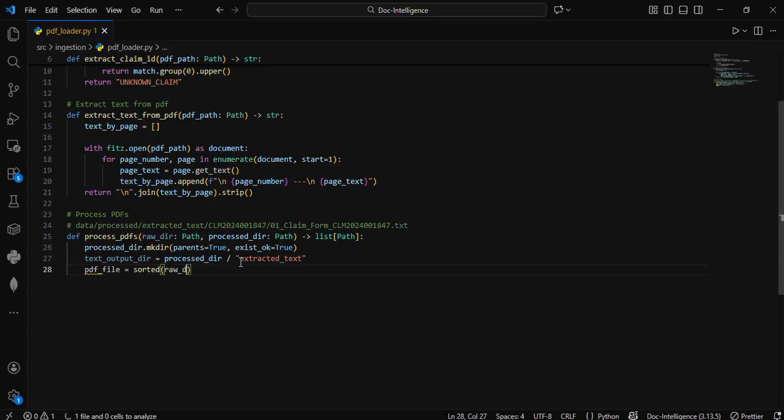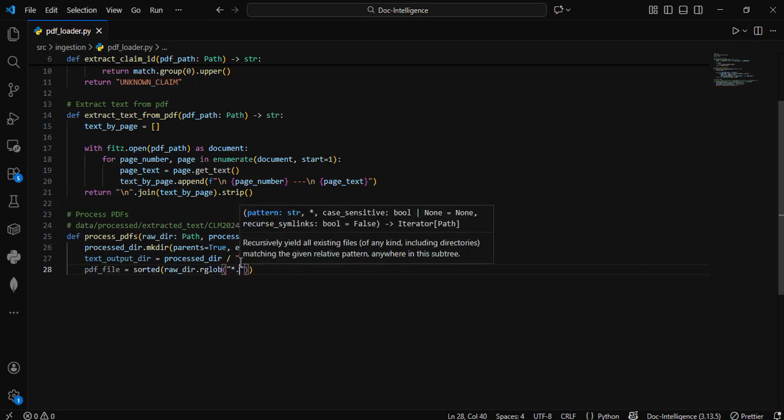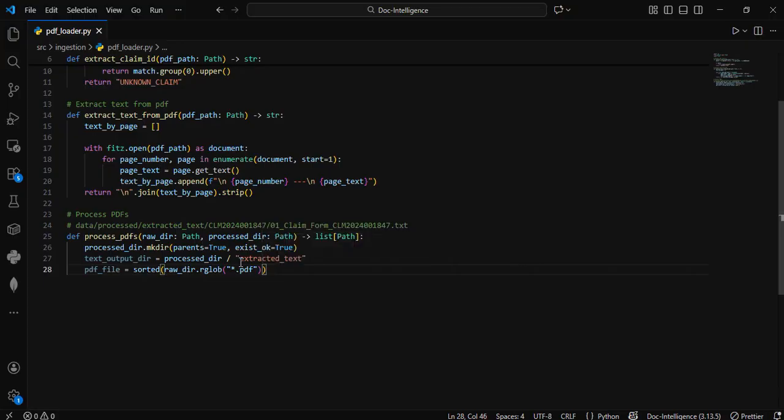And that is where I'm going to use this raw directory, and let's search in that, with the extension looking for this PDF itself, right? Makes sense. Once this is there, we also need to put this into an output files collection, right?